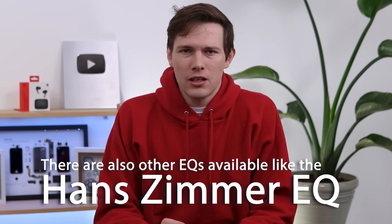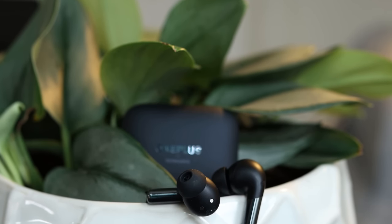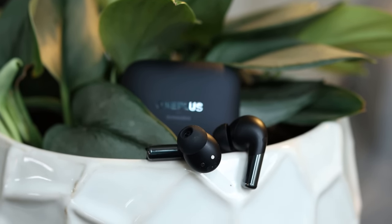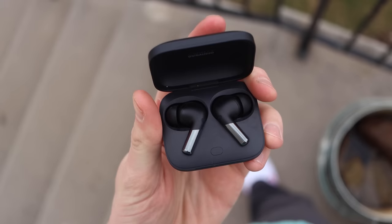If you're somebody looking for skull-shaking bass and not a natural sound profile, these aren't going to be for you — which I think is no surprise. These sound much more natural. The bass is actually less forward than a lot of other Bluetooth earbuds, which means they're definitely not muddy. The bass never masks or eclipses other higher frequencies, and you get really nice, clean, forward mids and vocals.